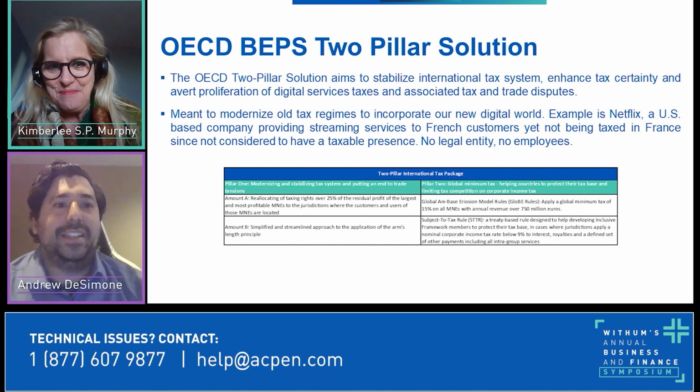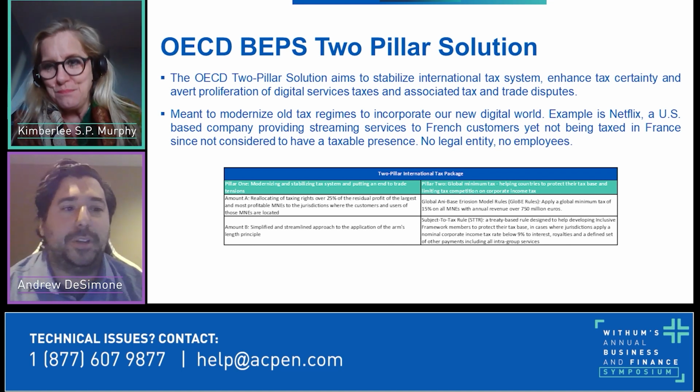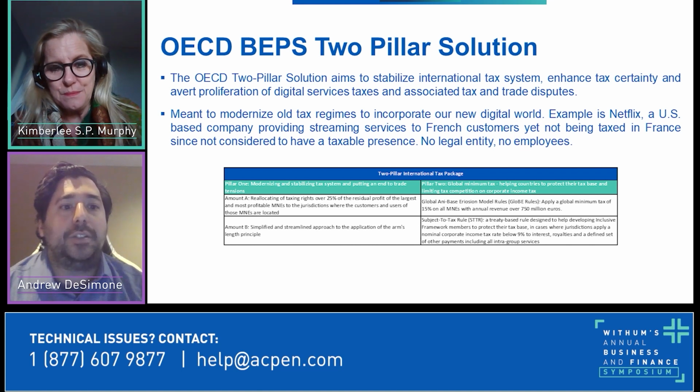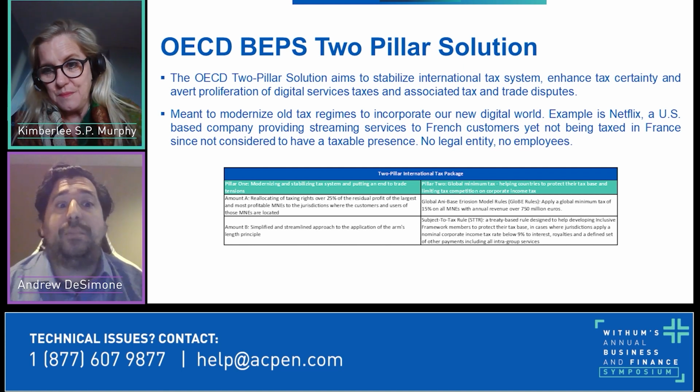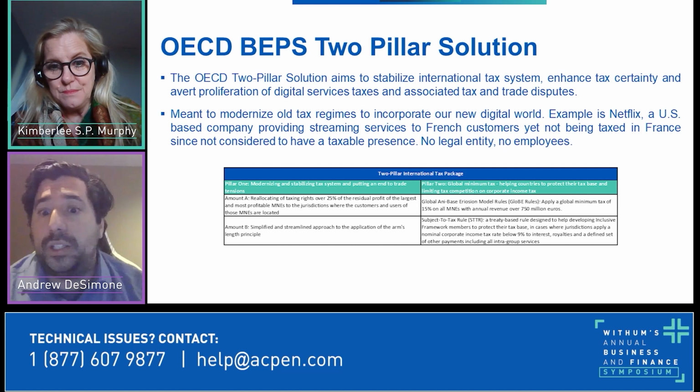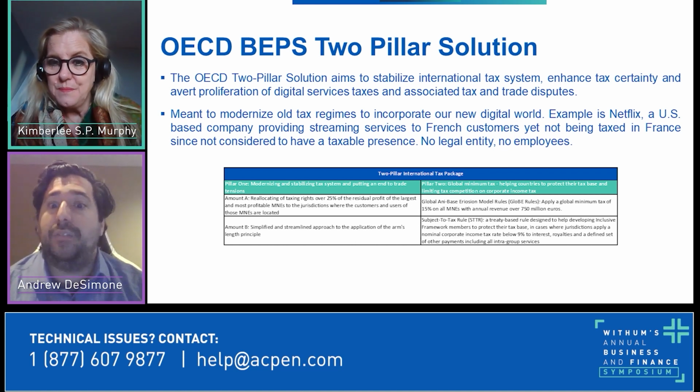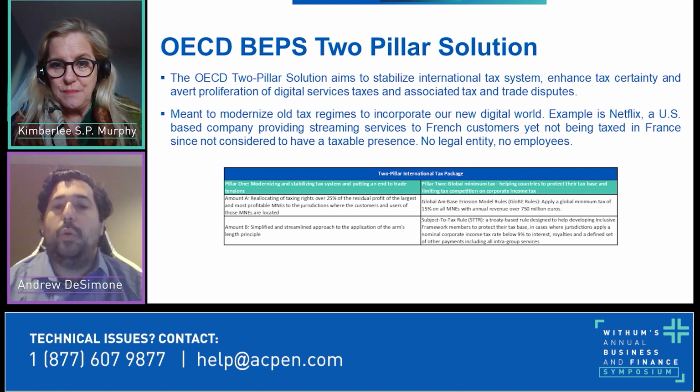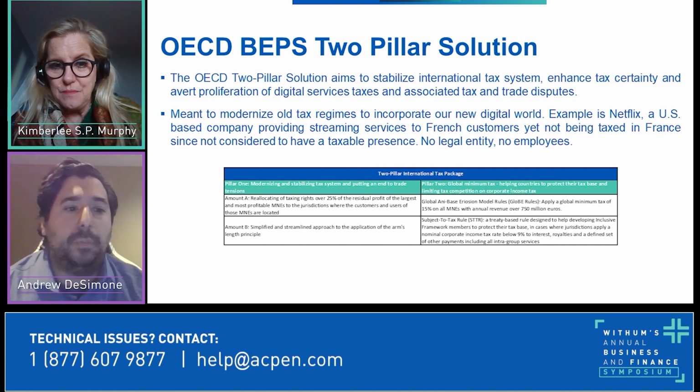Yeah, no, this is probably the biggest thing in the transfer pricing world right now. We have Pillar 1 and Pillar 2, with Pillar 1 Amount A and B, with Amount A reallocating taxing rights over 25% of residual profit of large MNEs to jurisdictions where the customers and users of those MNEs are located. Basically taking 25% of those residual profits and saying we're going to allocate and tax them where it's sourced. Doesn't matter if you have employees there, doesn't matter if you have an entity there, but where that profit was sourced from.